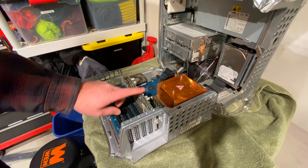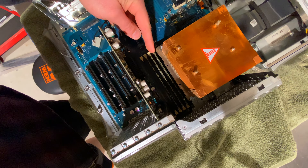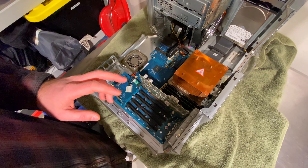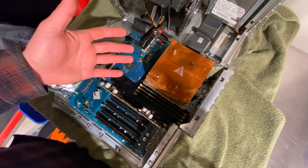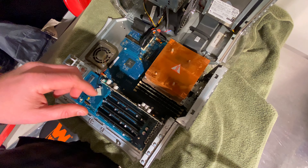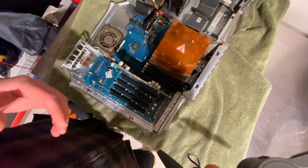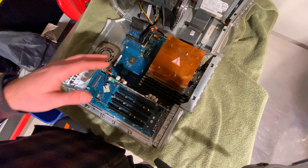It came with a Radeon 9000 Pro video card with ADC and DVI. You can configure it up to 2GB of RAM with three 512MB sticks of 2700MHz DDR1 memory. The cool thing about the dual 1.42GHz model is it came with a copper heatsink versus aluminum — Apple realized this thing runs hot, so they used copper. I've already ordered thermal paste because I need to remove the heatsink and reapply it. The thermal paste basically cooks itself off after a few years, which could be why they threw it out — reapplying it could save it from overheating.